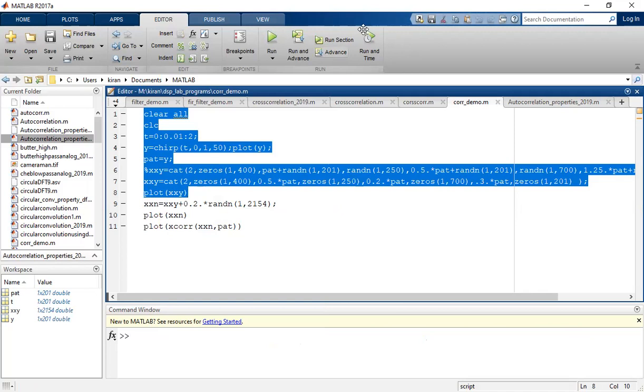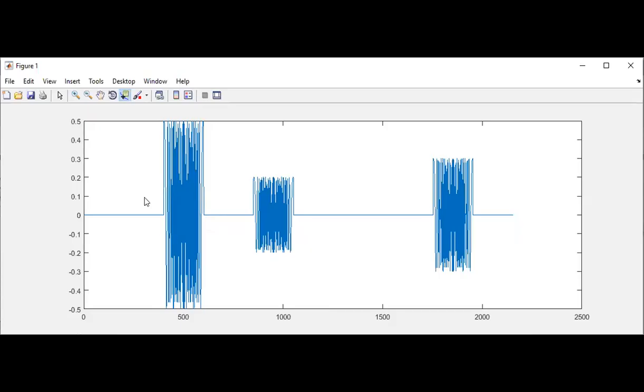Here you can see these are my linearly frequency modulated, or chirp, signals. In some places I had given different strengths, just to have a feel of what actually happens. The signals I have sent are in a very meager range: between minus 0.5 and 0.5, this one between minus 0.2 and 0.2, this one minus 0.3 to 0.3. Things are all fine. It gets much more interesting when you have lots of noise while you receive.